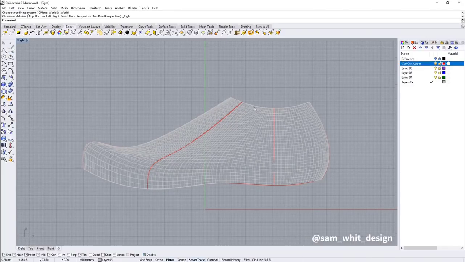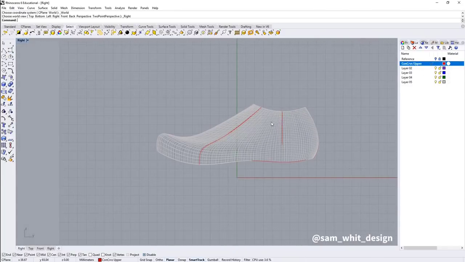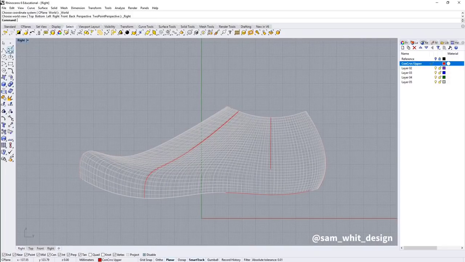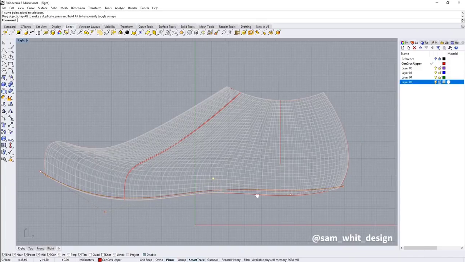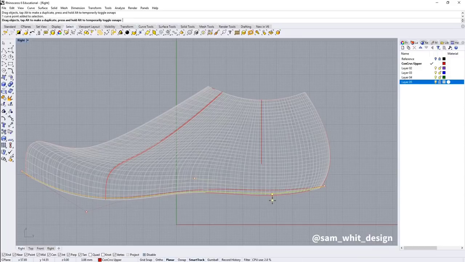I don't know if I'd call it a downside, it's just the type of software it is. So if you're coming from something like Autodesk Fusion 360 or SolidWorks that is parametric, this is a little different. But more capable in some ways, less capable in others. So now that we have that upper, I'm just going to define the bottom, because the surface that we made is open at the top and open at the bottom, so we need to create a bottom surface to close off this upper.